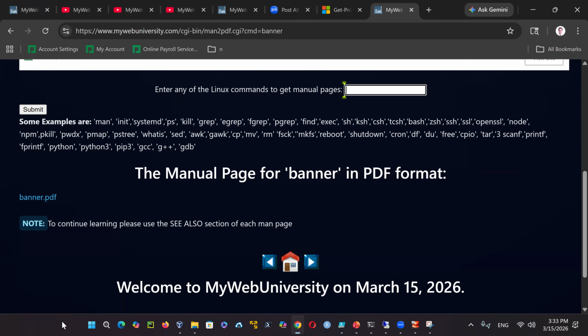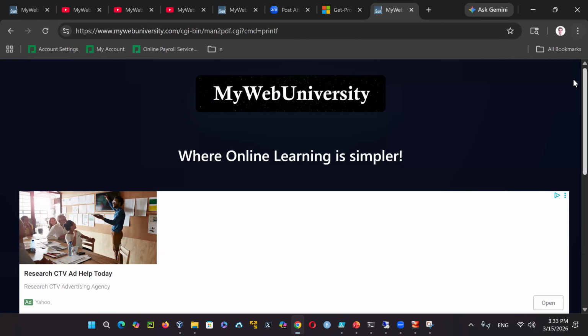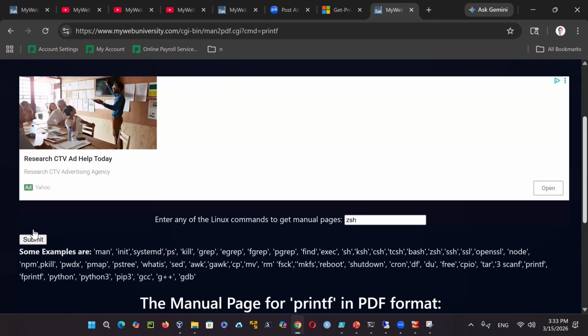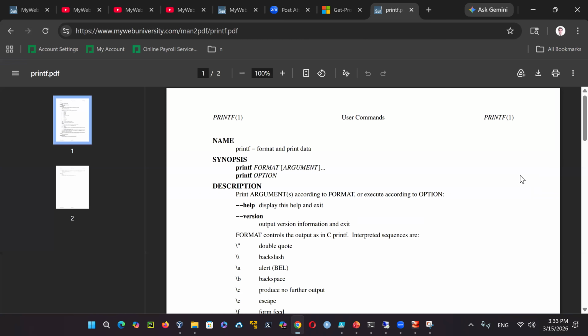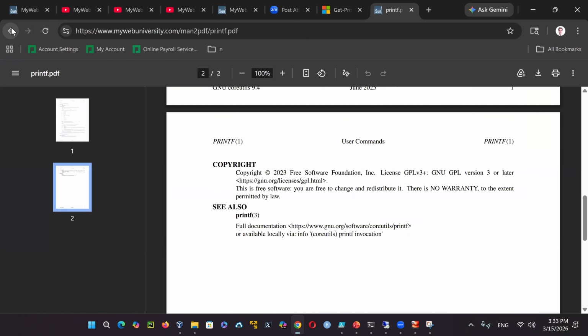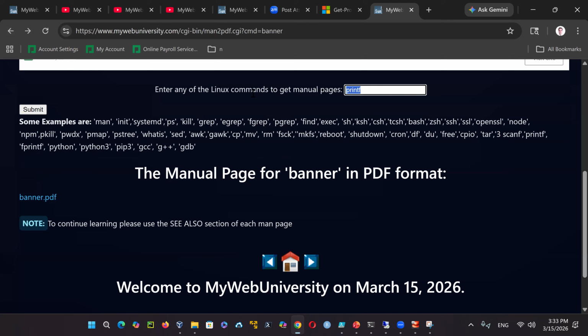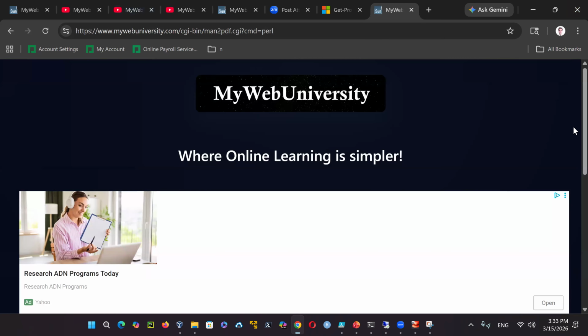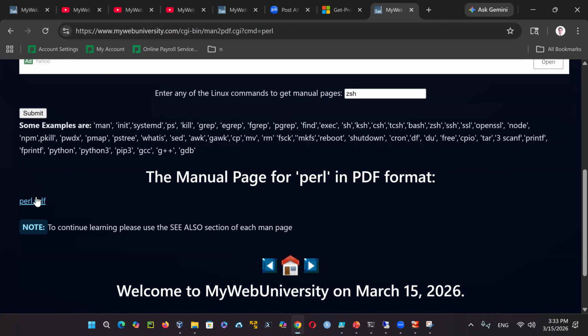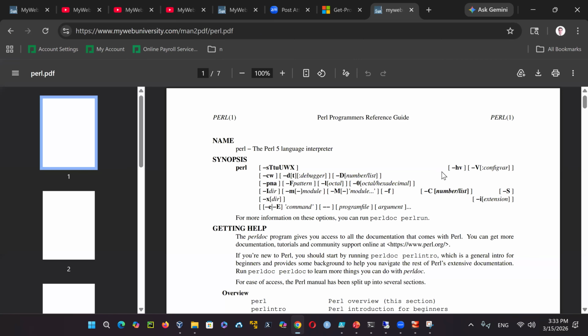You could say, give me the printf command in PDF. And I just generate you the printf PDF documentation. And then you say, what about I get that documentation on a programming language like Perl? You could just type in Perl here, and I just generate you Perl PDF documentation.